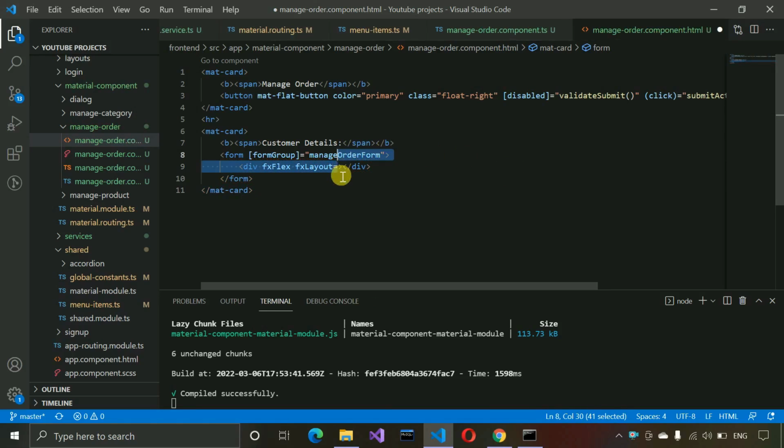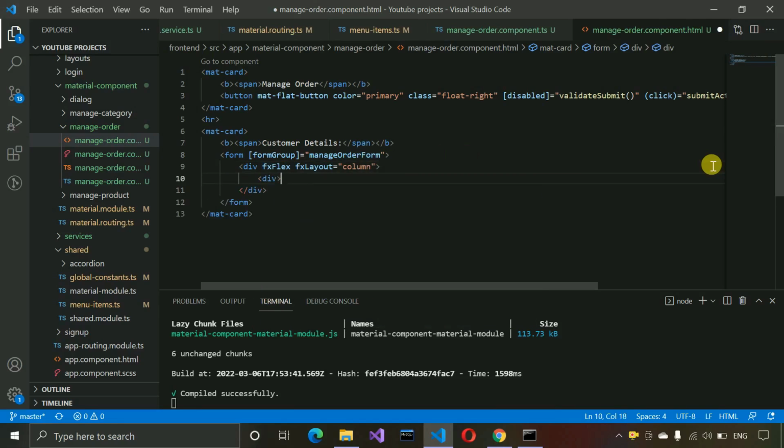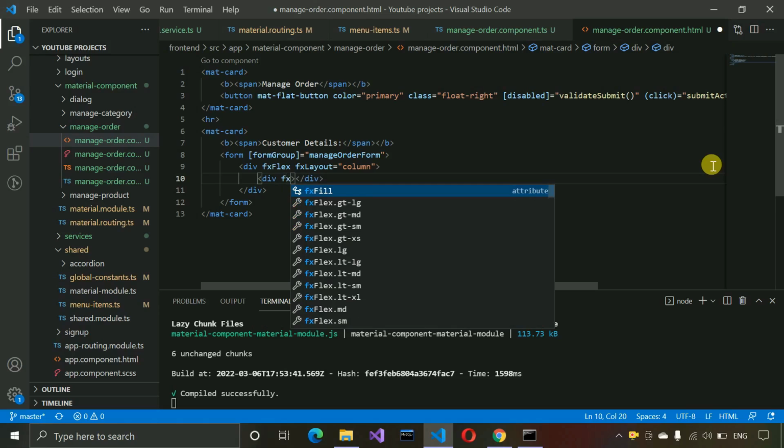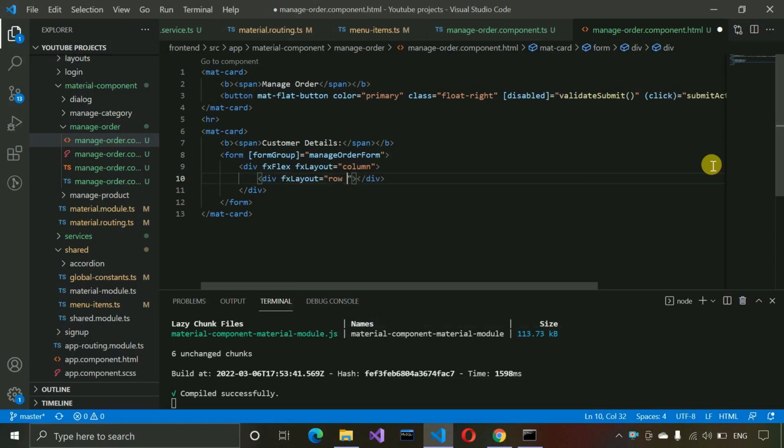Yeah, so here we have to write column, and after that, inside that we have to write div, and here we need to write fx layout, and here we have to write row wrap, this one.